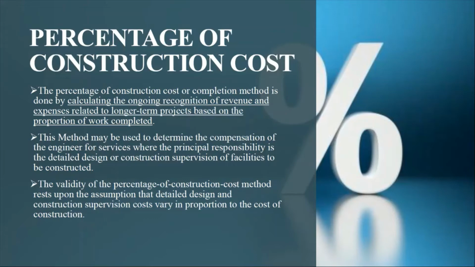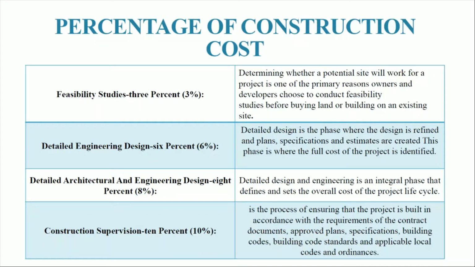So there are actually four variations of how the percentage of the construction cost is divided. So next we have the percentage of construction cost, and its four variations. These percentage fees shall consider the type, complexity, location, and magnitude of the construction cost of the project. It is also to make sure that it shall not exceed the following percentages of estimated construction costs.